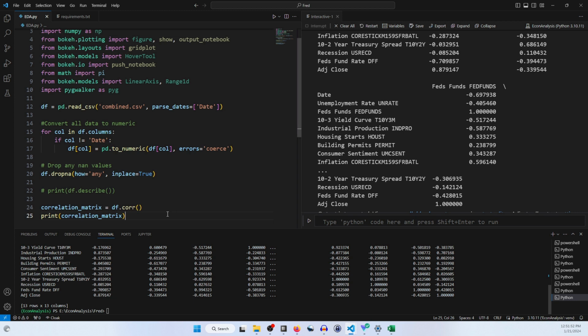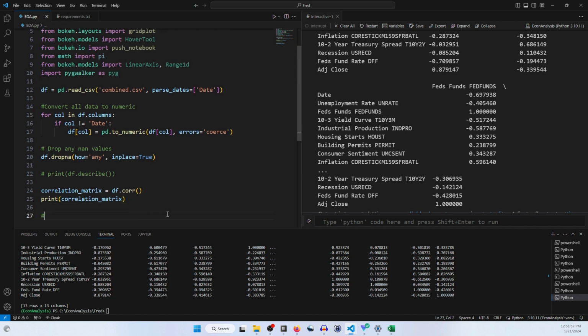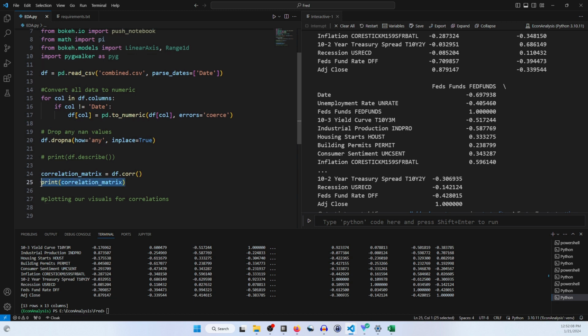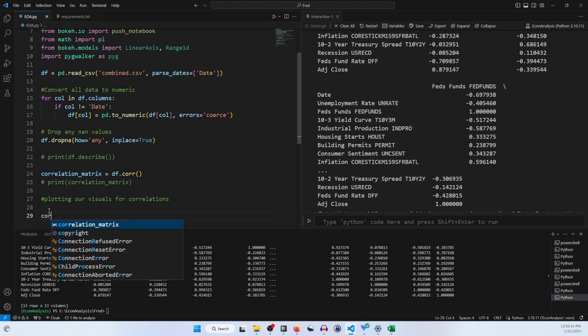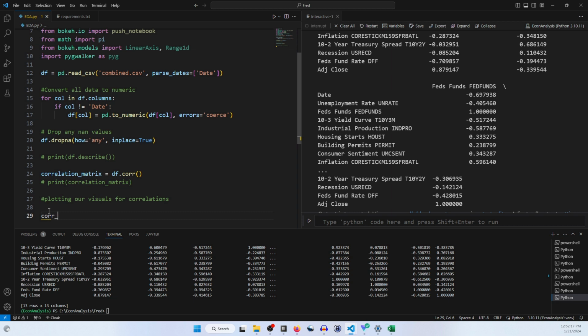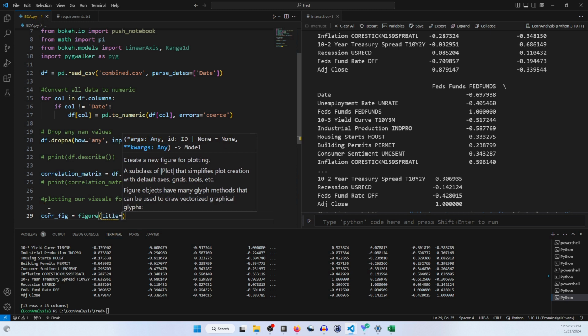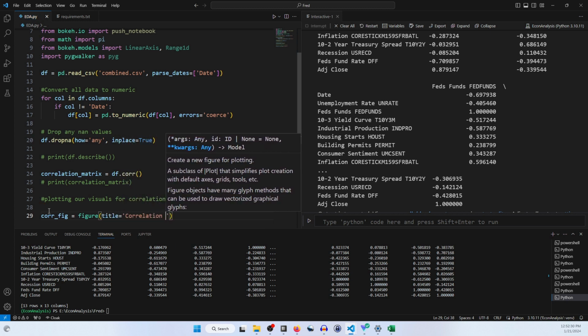Now, what if you wanted to plot this with some visuals and make it look a little bit better? So let's just add a note here and say we want to plot our visuals. I'm going to close this off just because we don't need that for now. This is probably going to be a bit rough. Let's do core underscore, oops. Let's first make our title, and the title, I don't really care. We could just say correlation matrix.